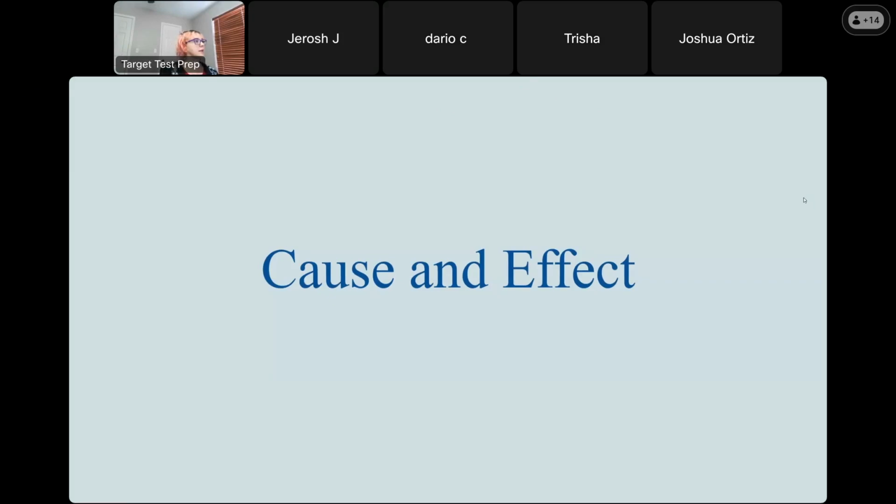We are doing cause and effect today. We are going to do critical reasoning, cause and effect, because it's much easier to do the examples that way. But the premise of cause and effect will apply to reading comp as well as you get more familiar with analyzing the arguments and cause and effect relationships. It does carry over quite a bit, but all of today's examples will be critical reasoning questions.